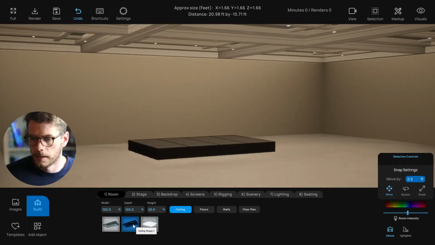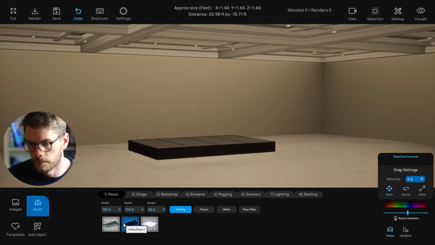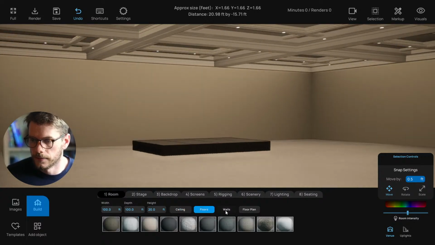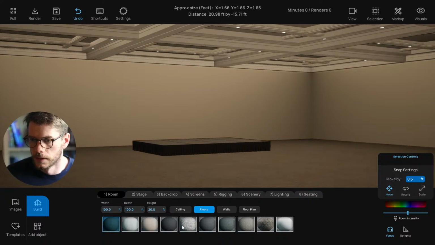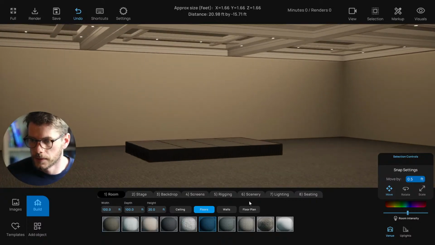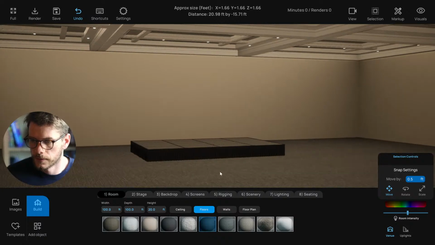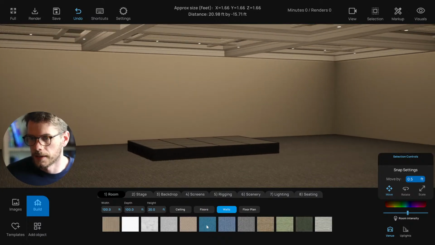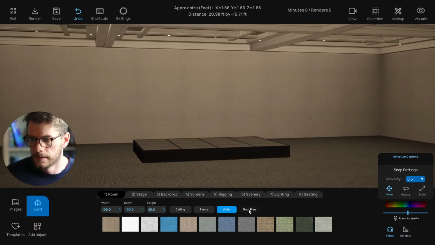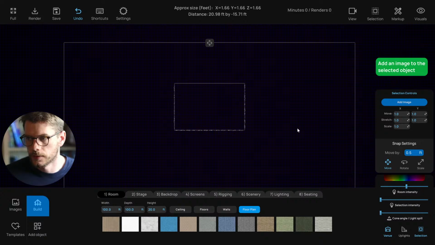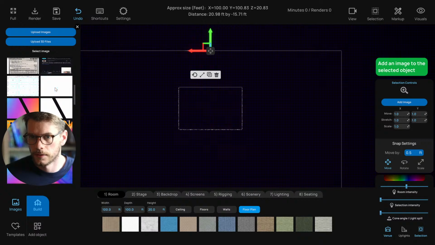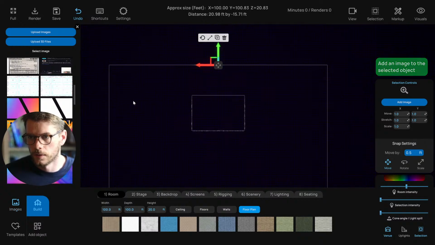You have a couple of options for ceilings, which we're definitely wanting to add more to, so you'll have a bunch of different options for ceiling looks. Then for floors and walls, you get some simple options for different carpets or reflective surfaces and floors. Walls are the same thing, just some different options here, which you can play around with. And then there's the option to upload a floor plan as well, so you can add an image, as we were talking about before, to make sure something like this will work.